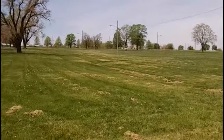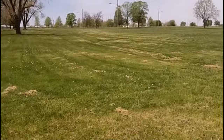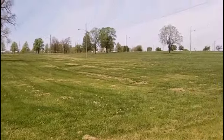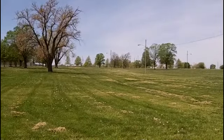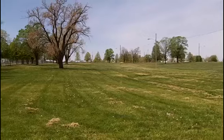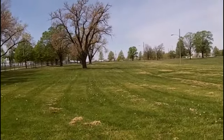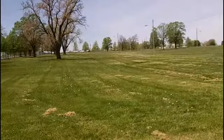All right, I'm out here at just another one of the local parks. This is a big field here. I haven't hunted this a whole lot, just a few times here and there. Never found any silver in here. I don't know why — there's silver in other parts, but who knows. The trees look old enough. Anyway, metal detector Matt wanted me to do a video with the e-track, so I'm going to do one for him today.